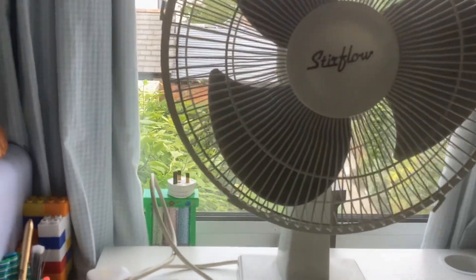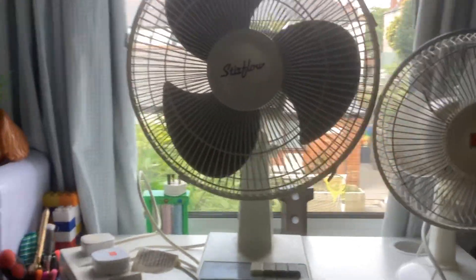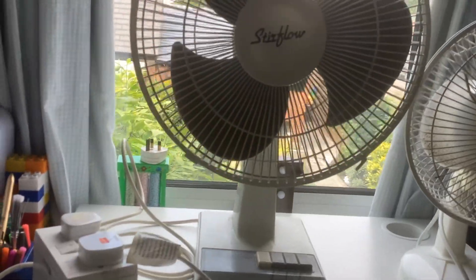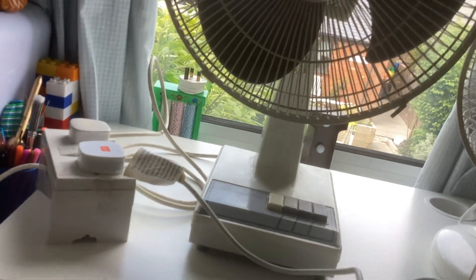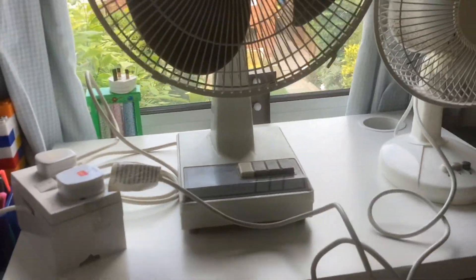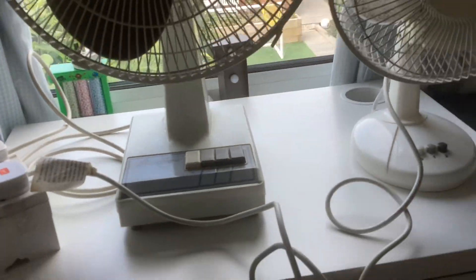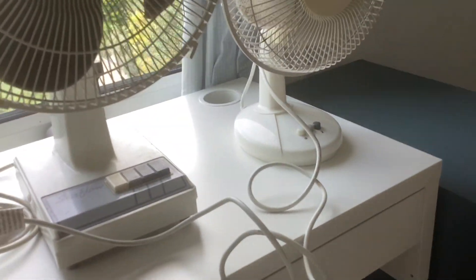I also saw a Techset fan, a black clip fan — not old — a remote control poster behind it in the original box that was modern, some handheld fans, and USB fans, so there was some cool stuff there. We got a lot of other bargains too. This one was around five pounds, but I had four pounds and thought I'd get two. It was a bit weird. I was happy. We were also looking at some Lego, and when I put the fan down, someone thought I was the store owner and asked how much it was. I was like, this is mine — sorry, I've already got these fans!